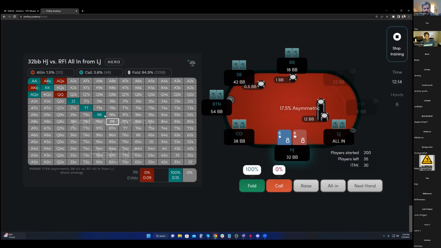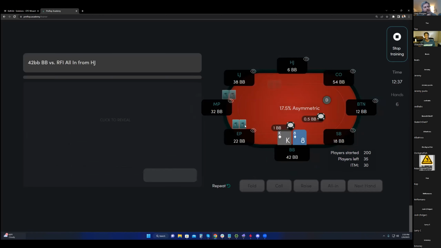Are you generally calling nines here? Yeah, that's my question too. I fucking hate it every time, but I've done enough of these to know that that's the bottom. You have to have a bottom in that. I think if we were on the button, maybe cutoff calls, but I think the button for sure calls. If it was an early position all in, I think the nines drop out. But when it's middle position or later, nines are in there.